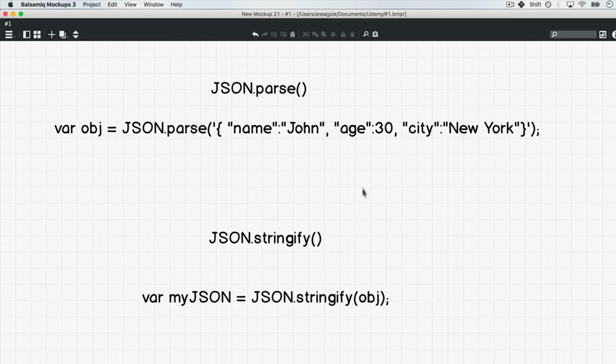We have JSON.parse and JSON.stringify. With JSON.parse, if we had JSON in this form, we simply wrap it as the parameter of parse, and it will return an object. In the opposite way, with stringify, we can give it an object such as the one we just created, and it will return JSON. So this my.json variable can now be put into the HTTP request to send it over the wire. Or the server can respond with my.json.